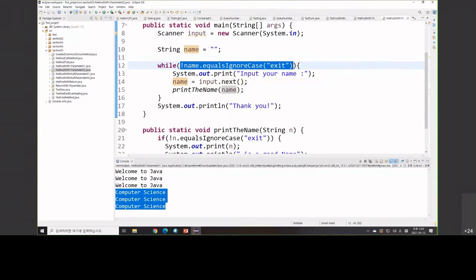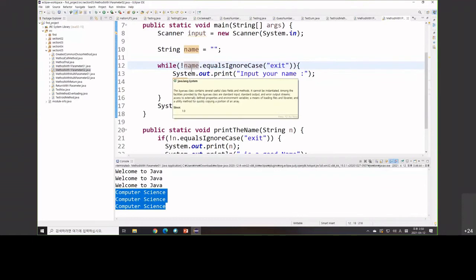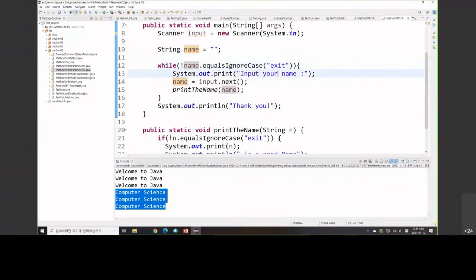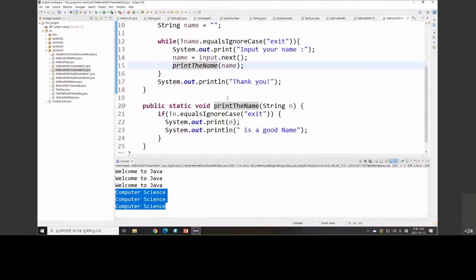So if the name is any value and the value is not exit, you can just input anything. So input your name, then you will print something, and then print the name. And then when you go to this method, print the name, we have another if: n dot equalsIgnoreCase exit, and then we have one not again.